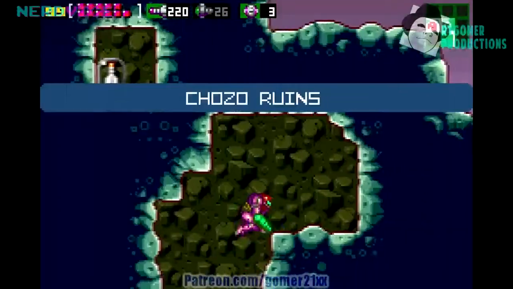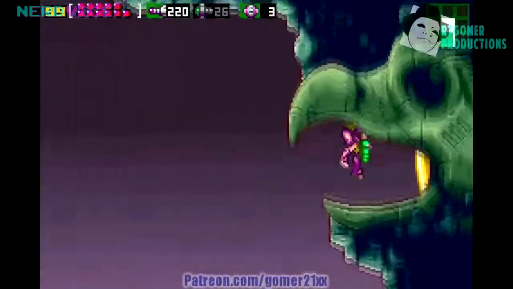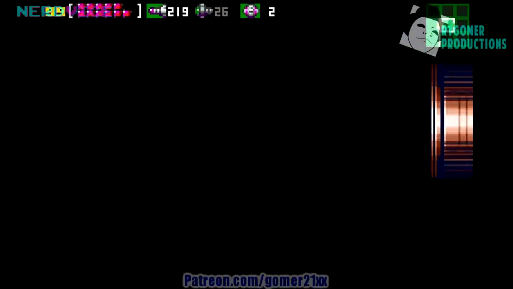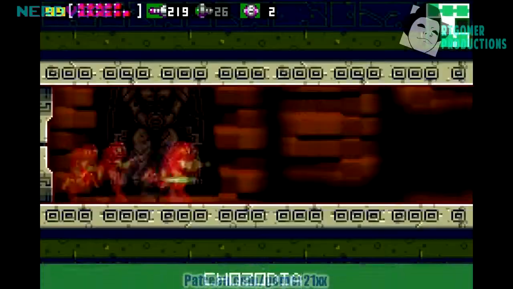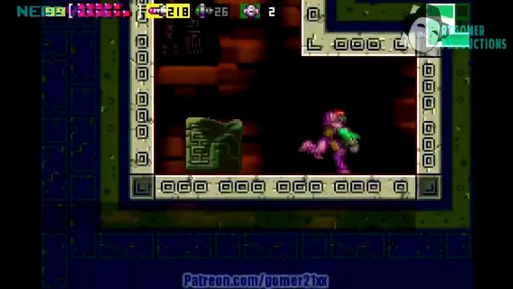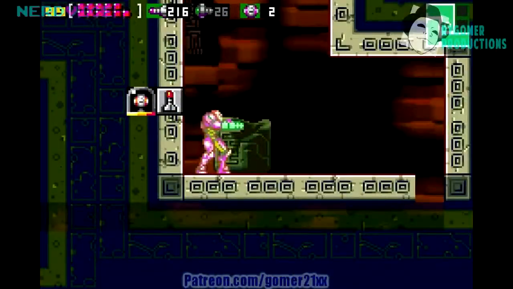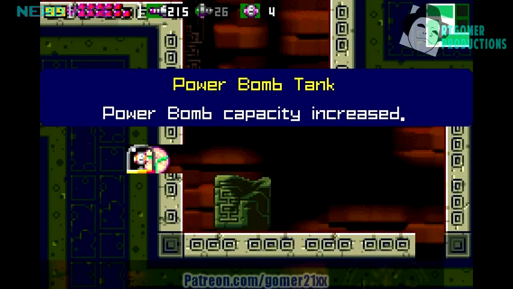That's okay. There's also a just as easy way to do it over here. No, I wanted to do that. Now, when I actually come back to finish up Chozodia here, I will be coming back this way. In fact, I'll go ahead and open the way now. Oh, snap! Power bomb, good. I need more of those.